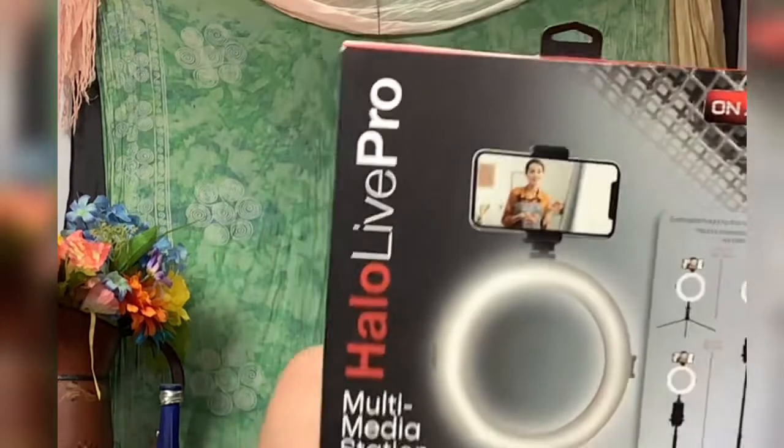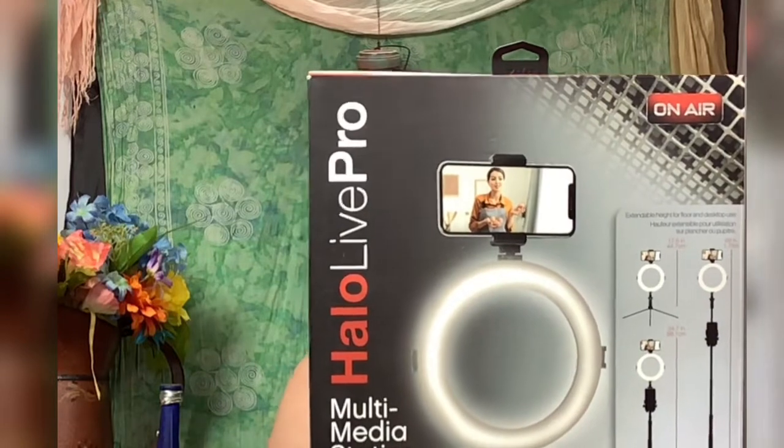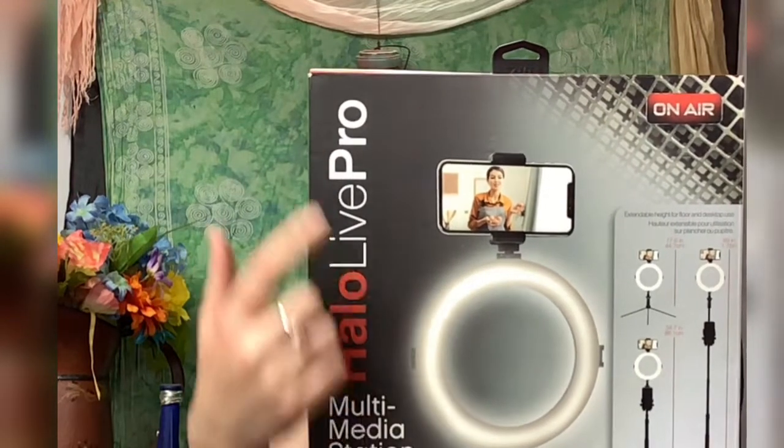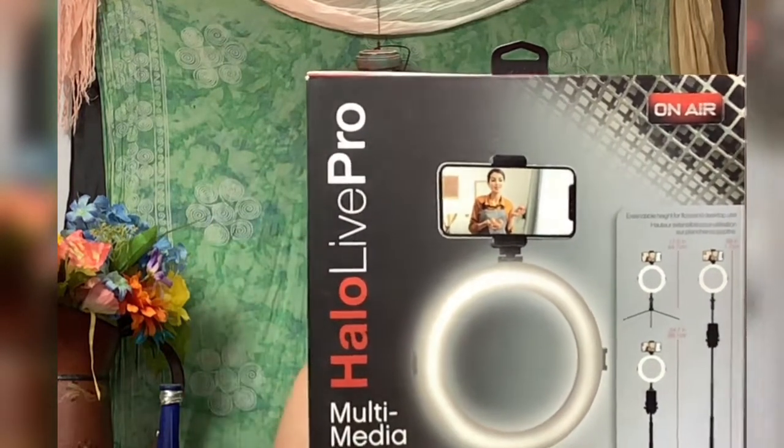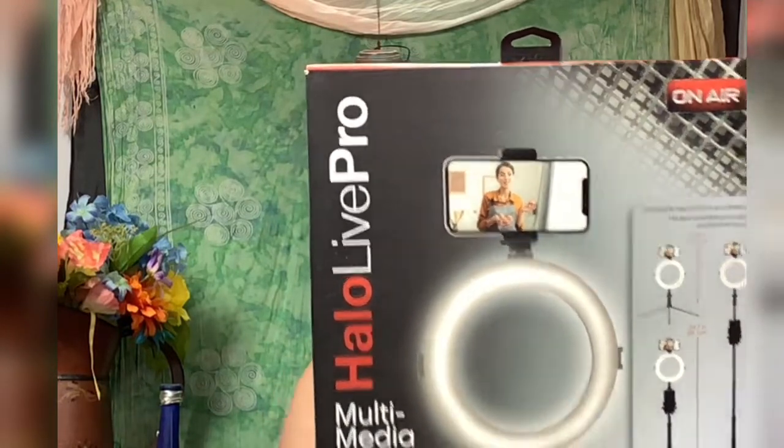Here's a big item — this is a multimedia station, Hello Live Pro. It's got your ring light with three modes, on-air indicator, two different angles, you can put your phone — 'Your Perfect Podcast Begins Here.' The large ring light is valued at $59.95. That should sell pretty nicely. Oh, another pink tube — so actually there were two of those, so $12.95 each, two pink tubes and two orange tubes. Perfect for this time of year.